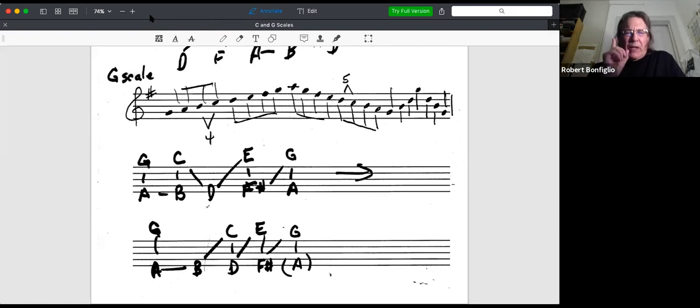Most important, you're going to practice one scale a week. Second most important is how you split up your practice time. If you're a classical player, I don't know about jazz that much, although I've taught several really good jazz players, the basic techniques are the same. You're going to practice in four parts. The first part is going to be your scales and arpeggios. Second part is that you should play some kind of etude.